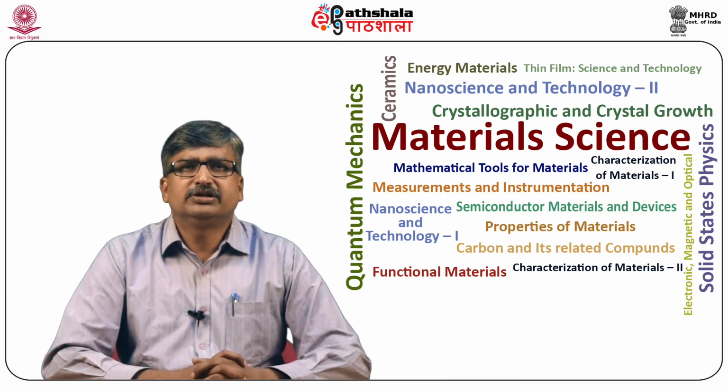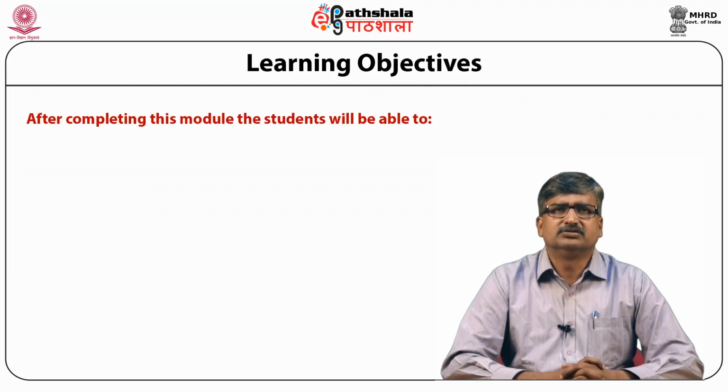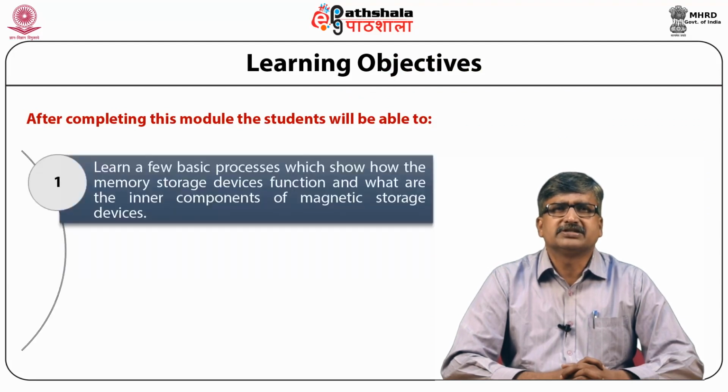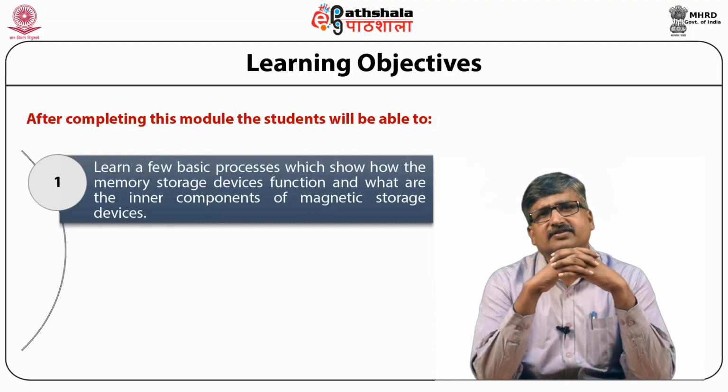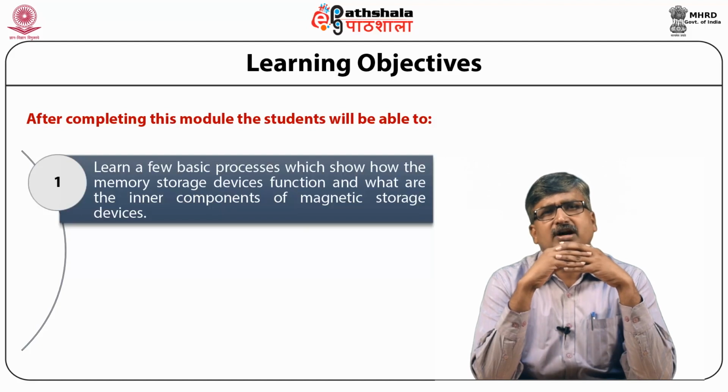Today, we are going to discuss the module titled Magnetic Storage Materials under the paper Nanoscience and Technology 2. After completing this module, my dear student, you will be able to learn a few basic processes which show how memory storage devices function and what the inner components of magnetic storage devices are.